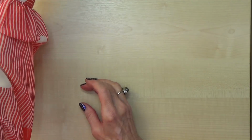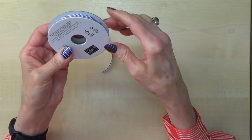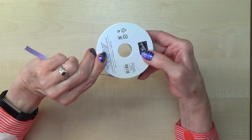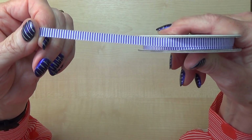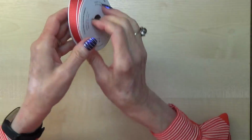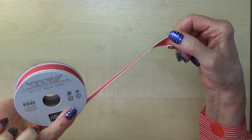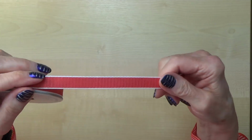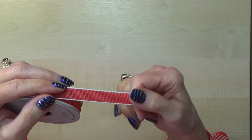I received 2 ribbons, 2 rolls of ribbons. This one, which is Gorgeous Grape, which, as you probably know, was the colour that I fell in love with before I went away. Yes, Gorgeous Grape it is. Okay, that's really nice and soft. And I also received one of these, which is Poppy Parade, with the white edging on it. Again, like nearly all of our ribbons, so soft. Really, really gorgeous.